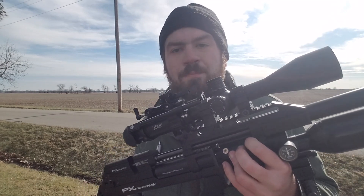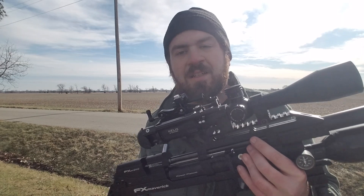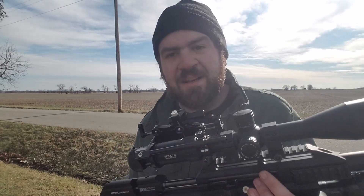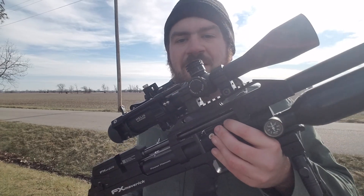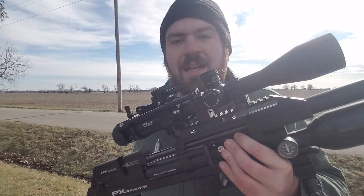I'll show you because I have targets set up at 25 and 50 yards downrange. Another thing I think should happen is that they should put a gauge for both the first and second regulator, not just bypass the back one to set them. The process is so tedious and you're going to be wasting a lot of air. From my opinion, it seems that anybody reviewing these FX air guns gets them pre-tuned from whatever vendor they shout out, because tuning these guns and setting the regulators is very time consuming and wastes a lot of air.